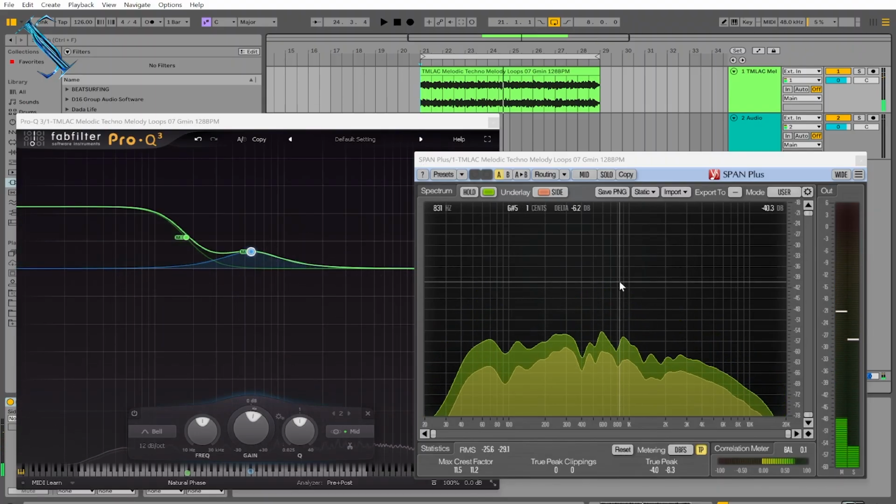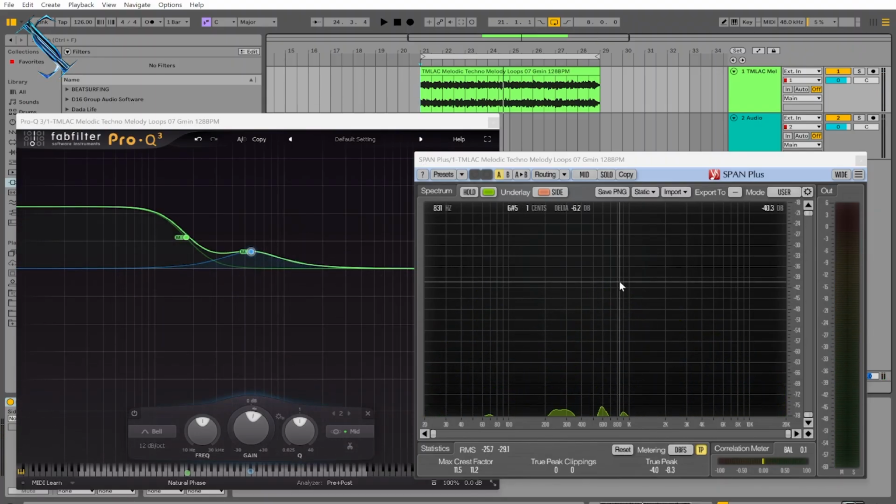Awesome. And it's just that simple. That's how you increase the mid signal on a sample or VST. So you can increase that while not affecting the side information because like I said, you may want to keep that because it's desirable.